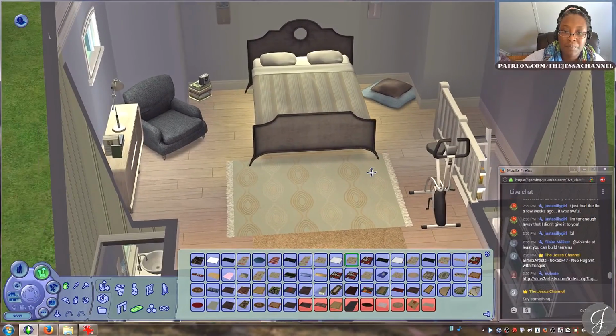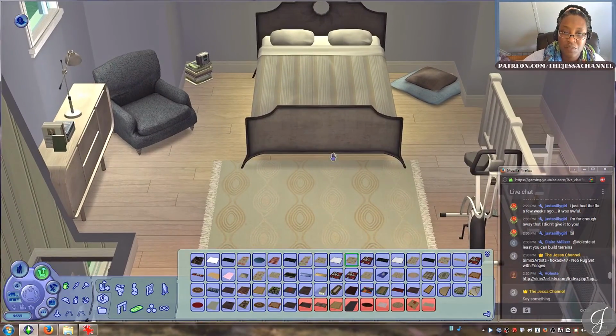So, and I'm pretty sure I just used the recolors there, or maybe I did. A lot of times now what I do is if I find something I like and I want to find recolors, I just Google for recolors. I just name the item. Oftentimes there's recolors on Pinterest, and Pinterest seems to be a site where you can find stuff now. So if this recolor is not in that group, then I found it on Google.